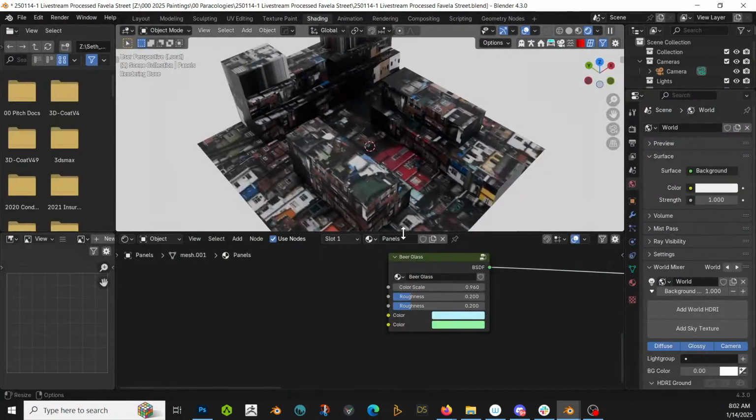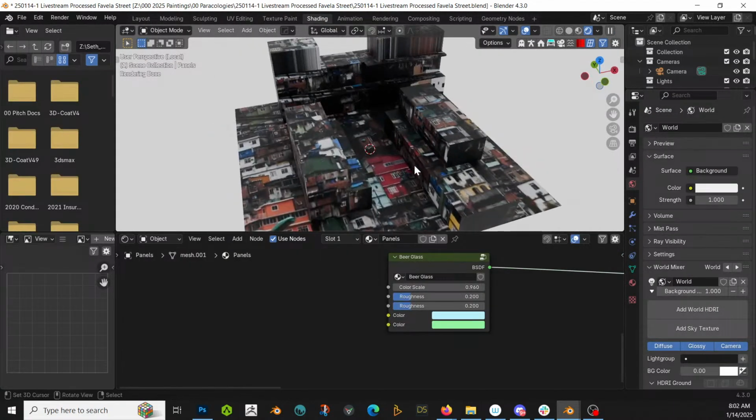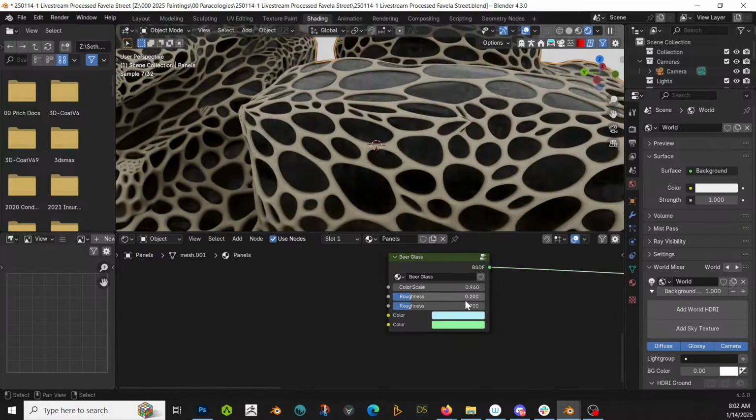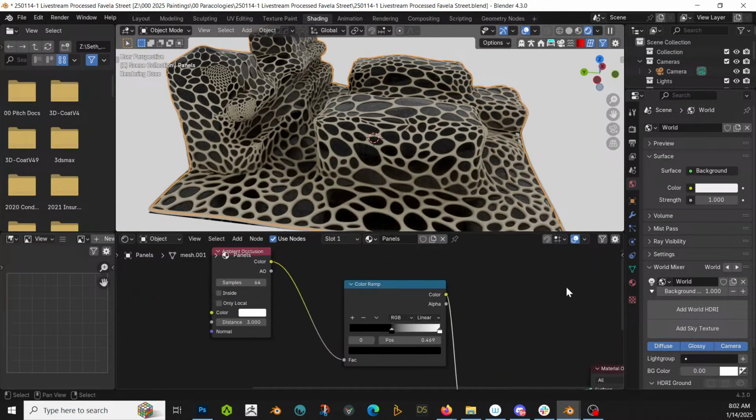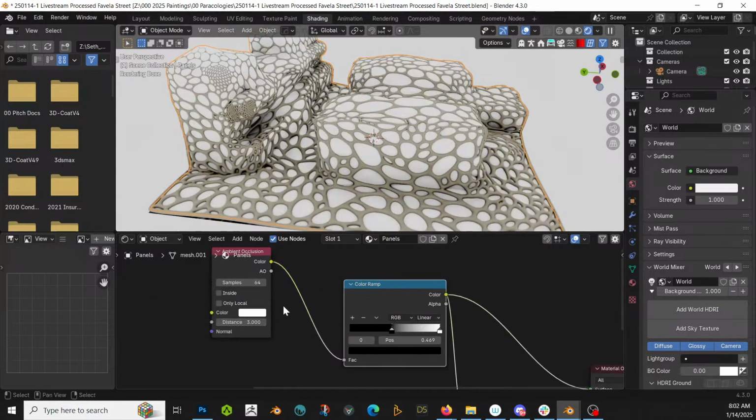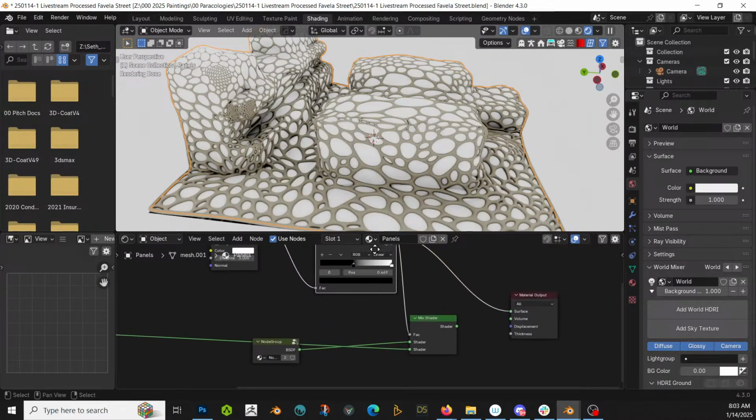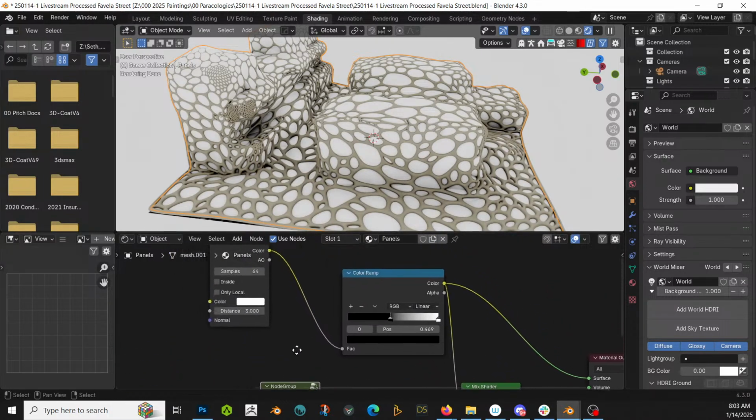Shading. Okay, actually, I think maybe what it is is this too. Distance, let's look and see what we got. No, it should be right. That's not doing too much.